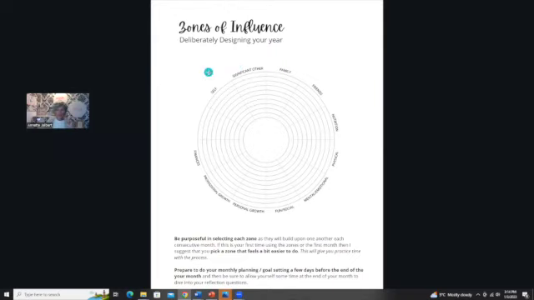So relationships, let's start there. This is the first four that we have in here, so that's like a four-month commitment to relationships. Relationship with self, relationship with significant other or your partner, relationship with family. You can do immediate family, you can do extended family, and then relationship with friends. Overall, how satisfied are you in each of these four areas? That's what you want to think about.